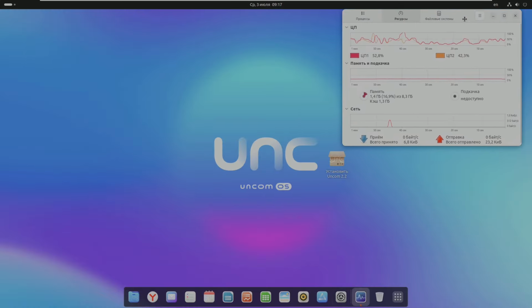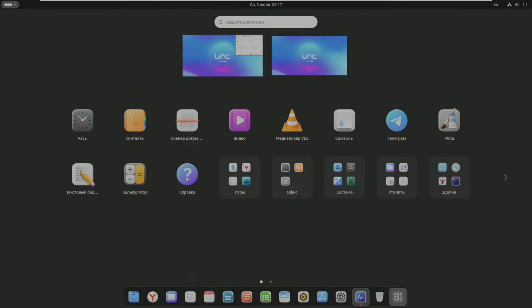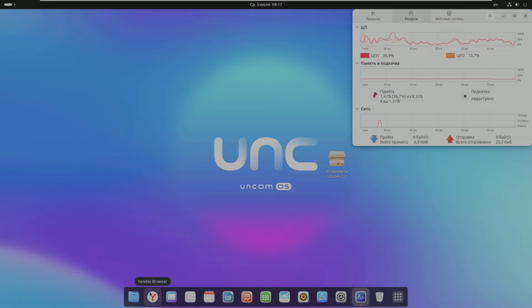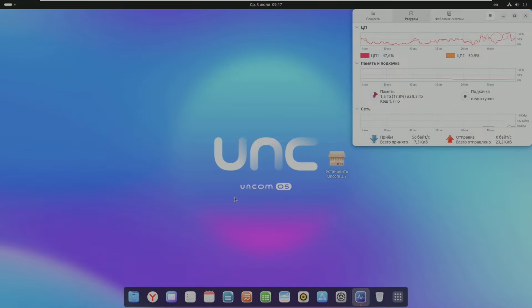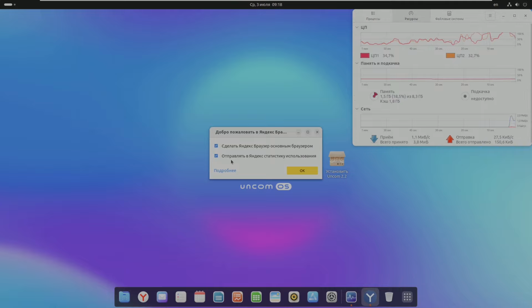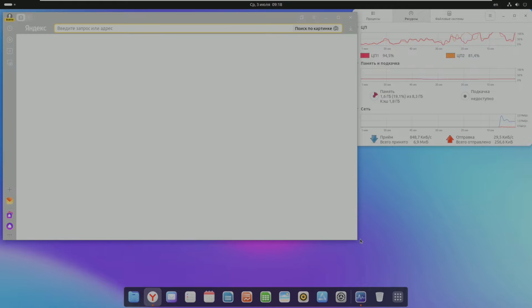Let's put the system monitor in the right side corner as we do in every video, so you can see all the changes throughout the video. So we have a Yandex browser instead of a Firefox browser because it's a Russian Linux distro. So let's wait for a few seconds and open the official website. This is the wallpaper you get by default. I think Yandex is based on Chromium.